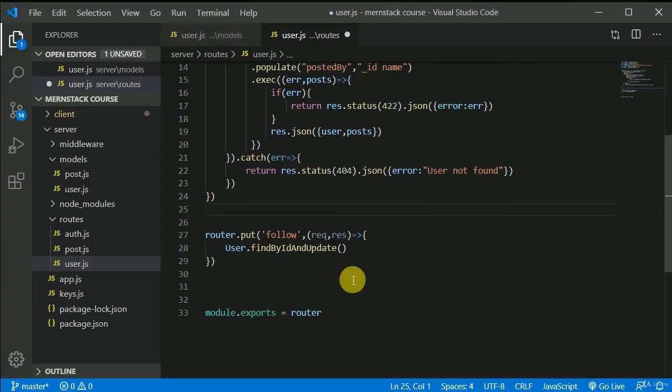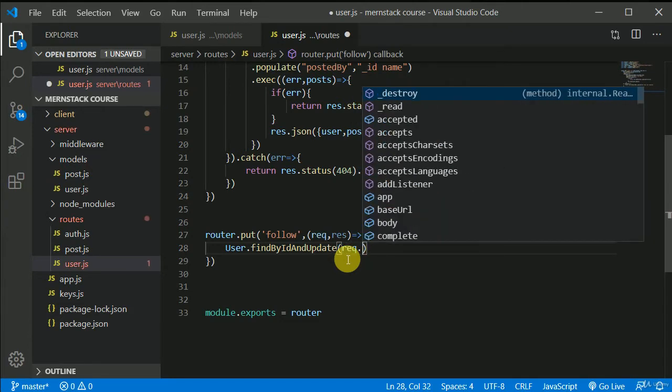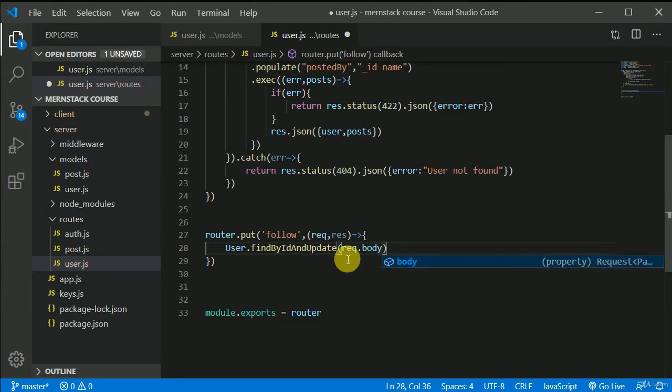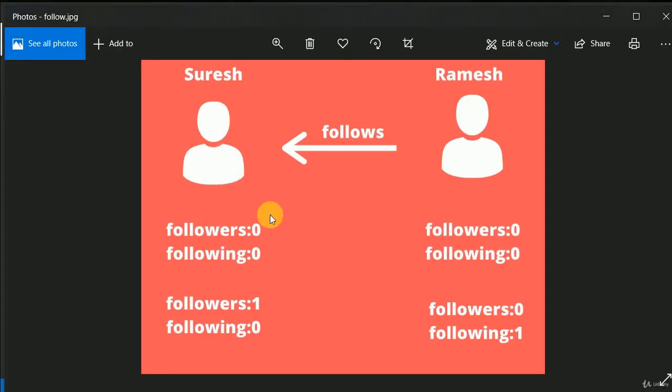Okay, so I'll use findByIdAndUpdate, right? So request dot body dot followId, I'll be receiving followId from the front end, right? And I will update this. So basically, let's assume that I am Ramesh, that first of all I am receiving the ID of Suresh, right?